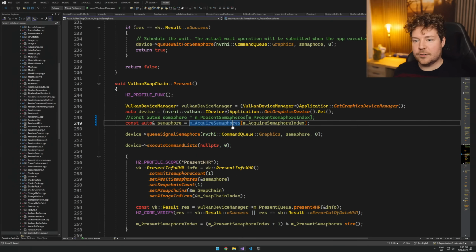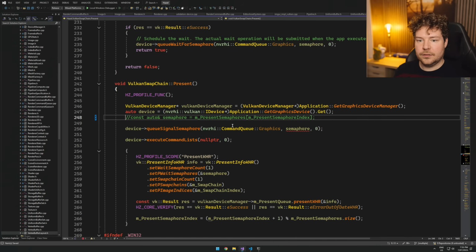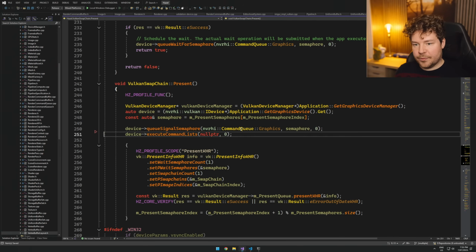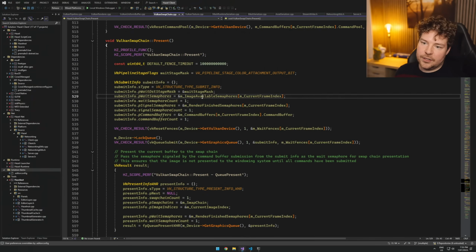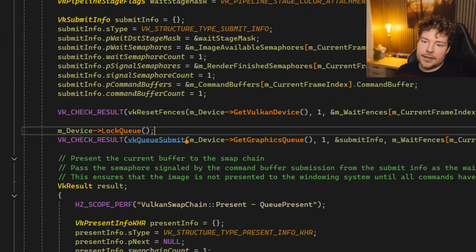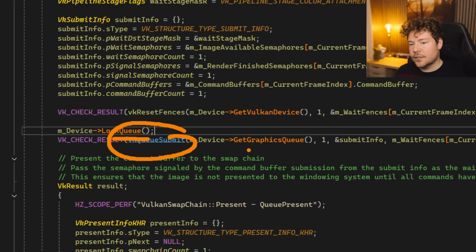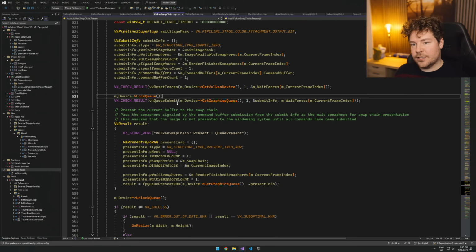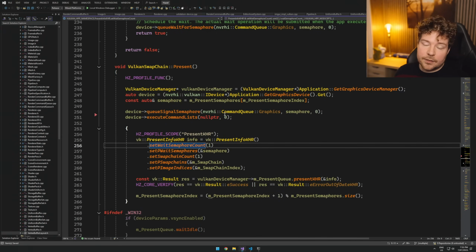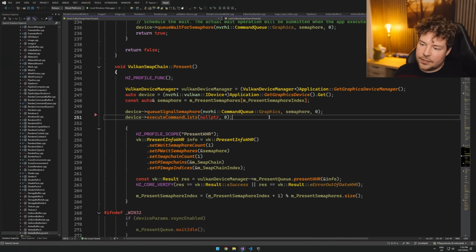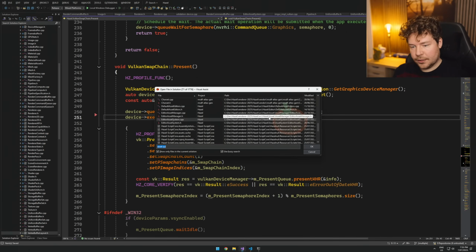So we'll bring this back. We'll get rid of this. We'll bring this back. We need to do this. It's kind of what we were doing here. It's just we had render finish semaphores, and then we did an actual queue submission while locked, and then we did the presentation. That's why it effectively worked the same way. But we still need a way to lock the correct queue here. So this is where things get a bit annoying.